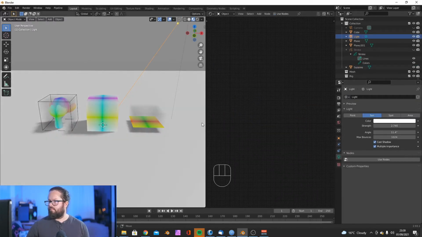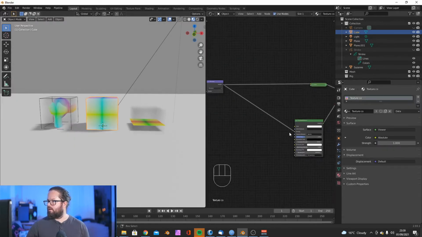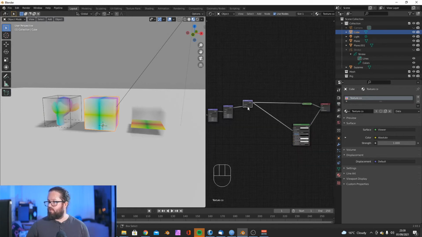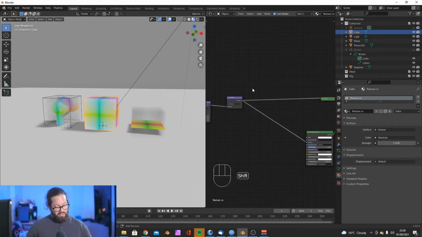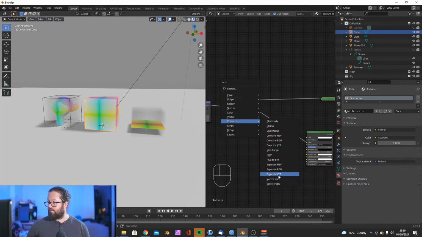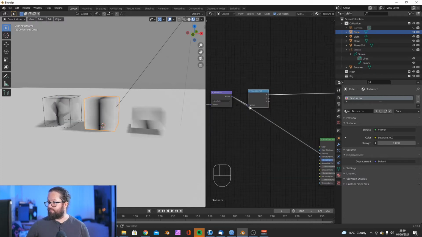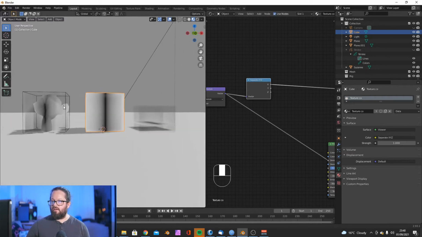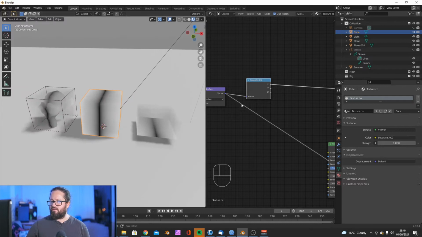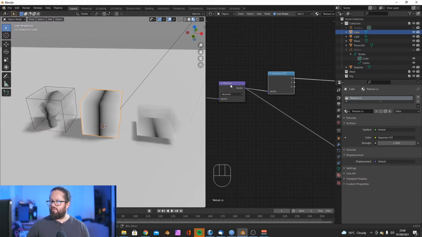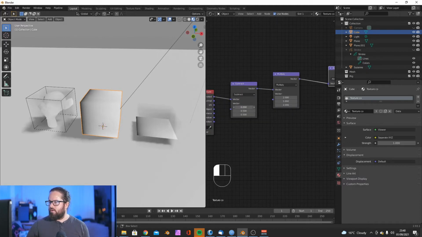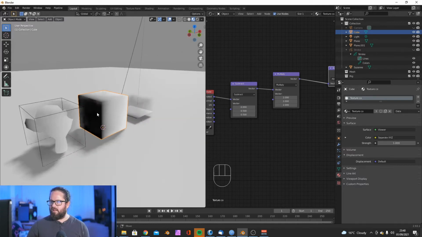Now what else can we do? We could split, for example, the x, y, and z coordinates. Separate x, y, and z. So now we only see the x coordinates split with the absolute, so basically mirrored. If I would go back to 0, I would just start here at the beginning.